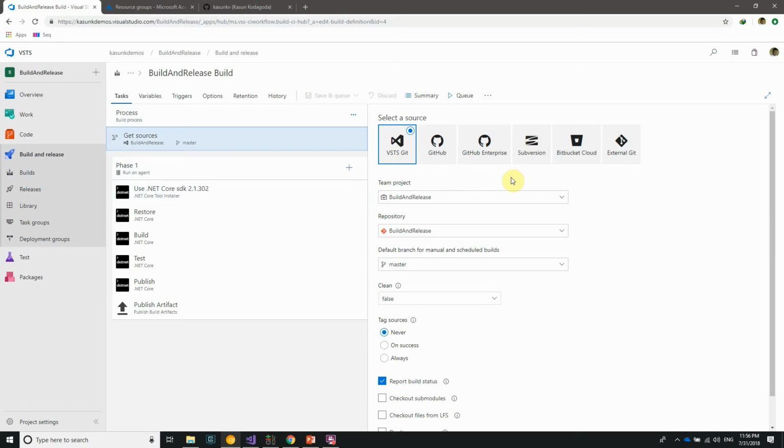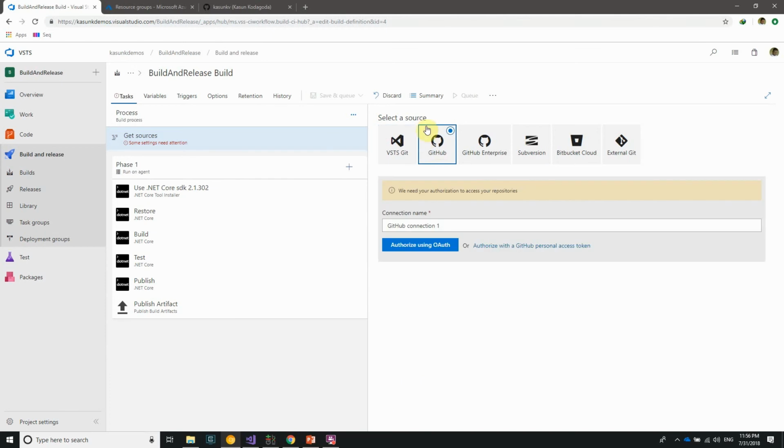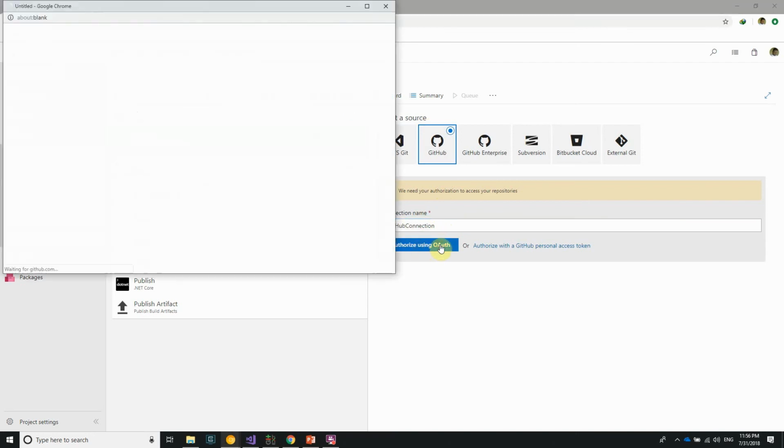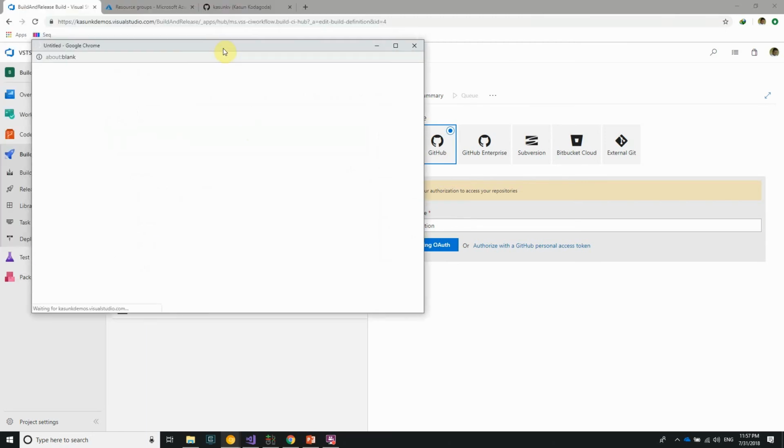It is really simple. To do that, you need to click on GitHub, select GitHub, and then you need to authorize your access to your GitHub repositories. First you need to add a connection name, and I'm going to just rename this to GitHub connection, and I'm going to click on authorize using OAuth. Then a pop-up will come up.